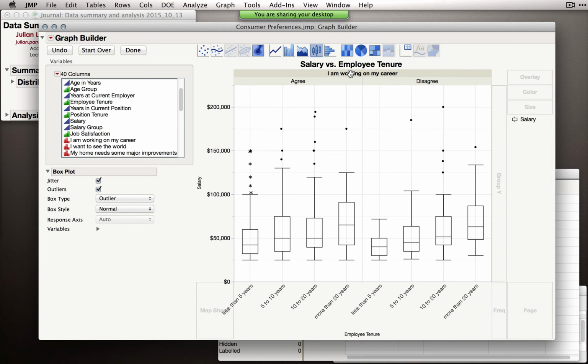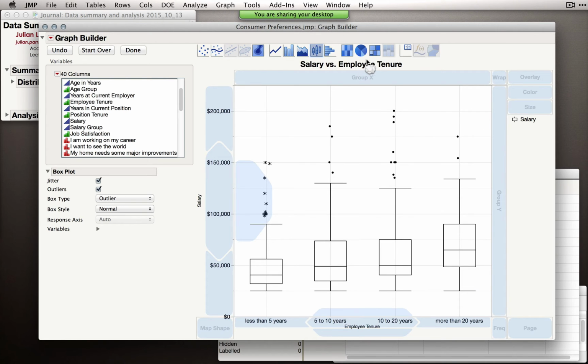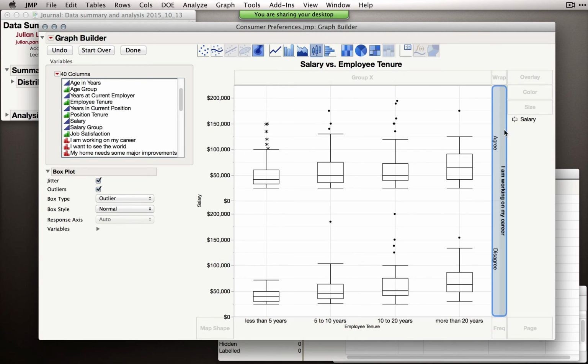Because what I want to do is take this agree-disagree variable, I'm just going to drag it out, and let's move it to some different places. So I want to show you what happens if I hover it over group for Y. Notice what that does. Group for Y breaks apart the Y-axis, which makes it actually really perceptually difficult to make comparisons between agree and disagree. Right? So if I want to look at here versus here, I have to actually go over to the axis. So that's made perceptually hard.